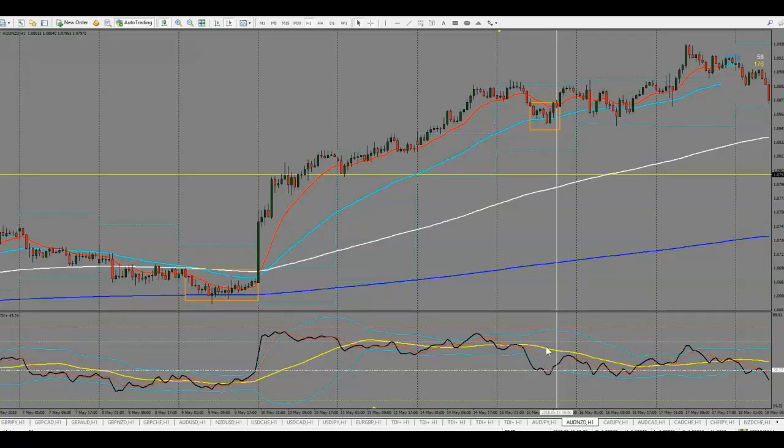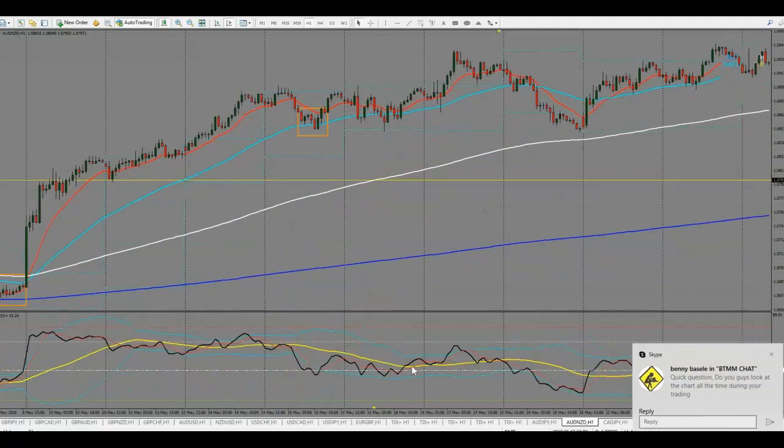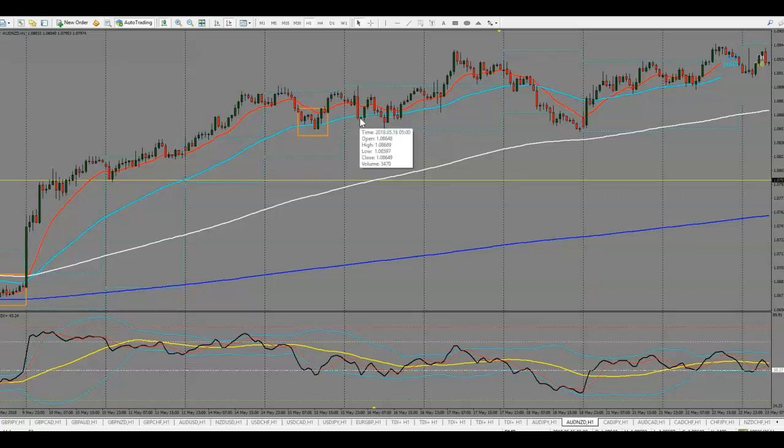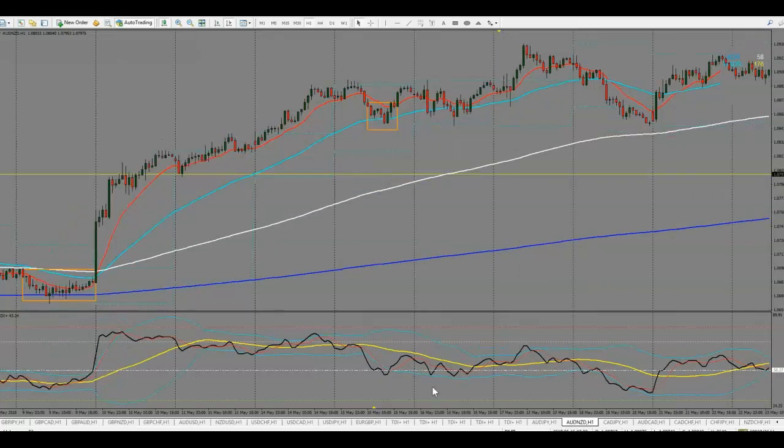Why? The bias on the higher time frame is dropping. So if you're trying to go long with this pointing down, you tend to take more scratches, right? You want to go long when this is pointing in the direction of your trade. All right, you see how it flattens down, it starts pointing up, and this one starts going up like this, and now it's starting to work. Right? So if the market baseline is flat, or it's pointing up, then you ideally want to go long. Or if it's pointing down, that doesn't mean it won't work. It just might have a little harder time to get there.